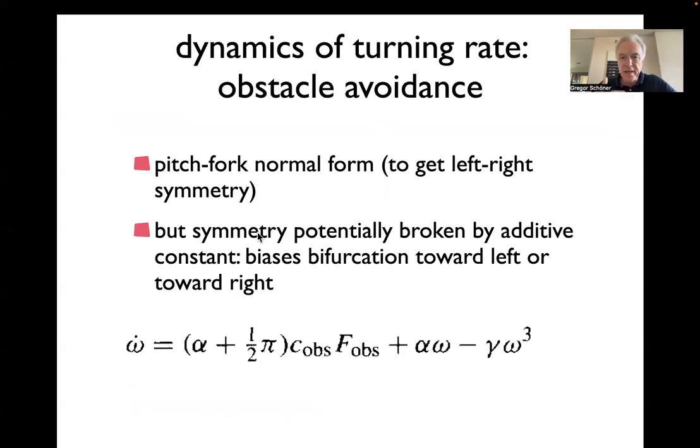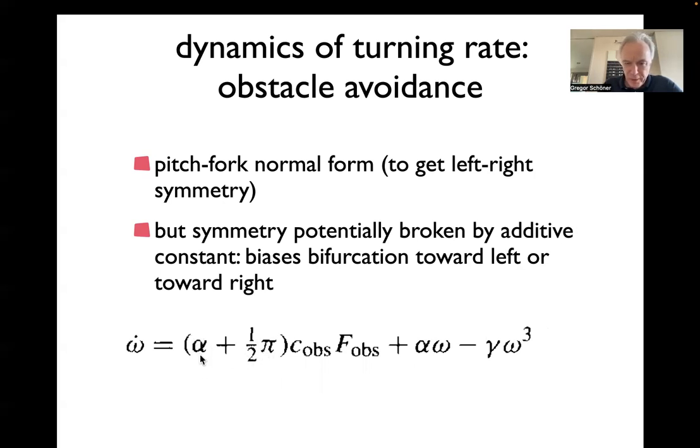So here I'm starting now with the obstacle contribution. And so omega is theta dot, so it's a turning rate, right? And now we have a dynamic system of omega. So this would be the angular acceleration, right? It's the derivative of the turning rate, which is the angular acceleration. And so what we're doing here is actually a pitchfork bifurcation. I'll explain that in a moment. But we add a constant. It's this funny way, you'll see in a moment why we have pi half.